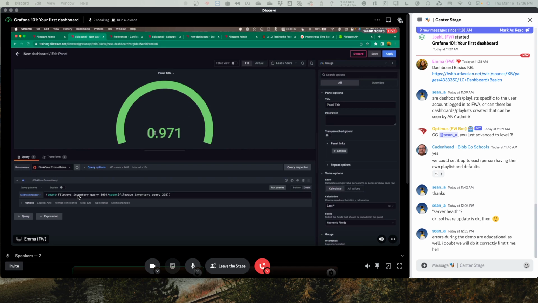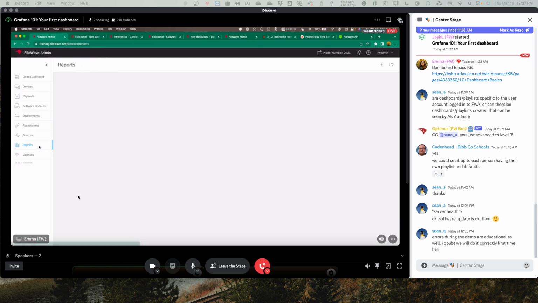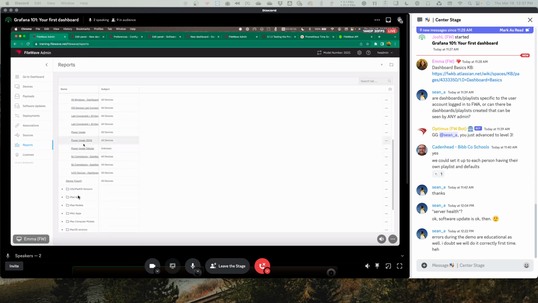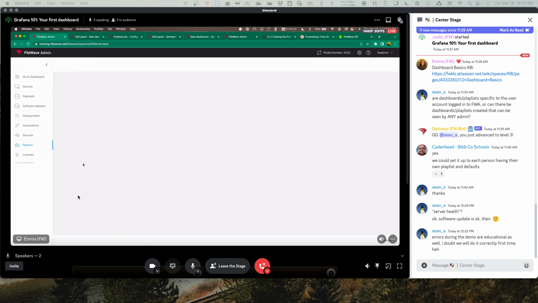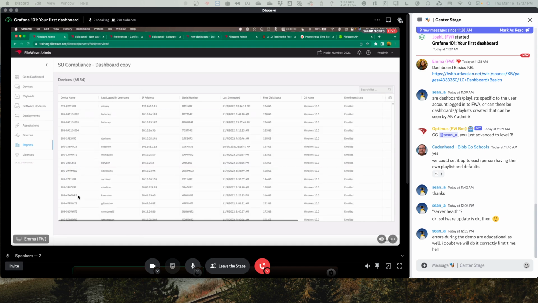So right now I'm getting a percentage like this. So 0.971. So I believe it should be 97%. Let's just check our numbers, make sure that that sounds about right. So out of about 7,000 computers, I believe this one was about 7,000. Yeah, okay. Yeah, so that sounds right.